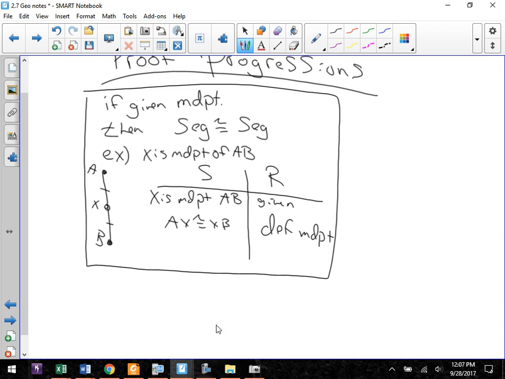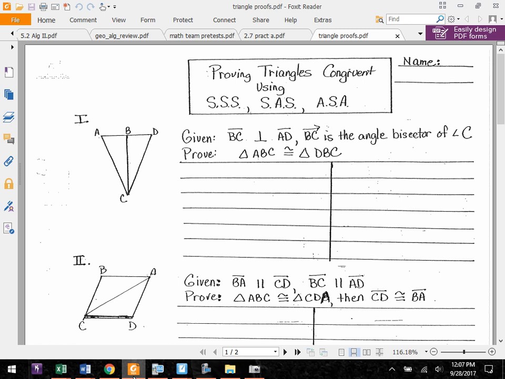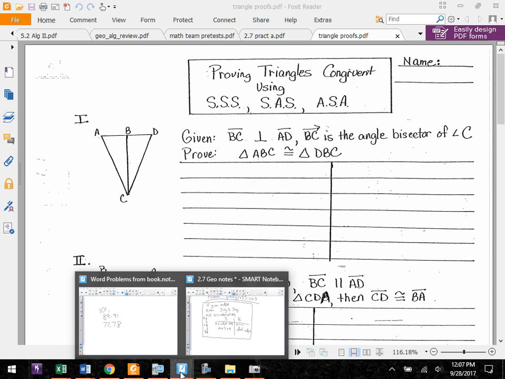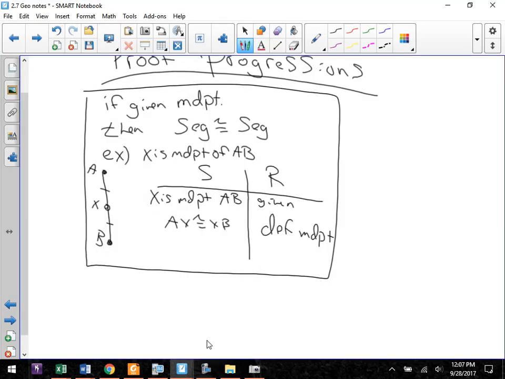That's exactly what a progression does. It's there to take the nightmare of this into smaller chunks, because if you know you have perpendicular, then you know you have right angles. If you know you have right angles, you know that they're congruent. It's a whole sequence of events. It's basically a transitive property over and over and over again. Oh, transitive property is the law of syllogism. You didn't know that. Okay. Not bad so far?